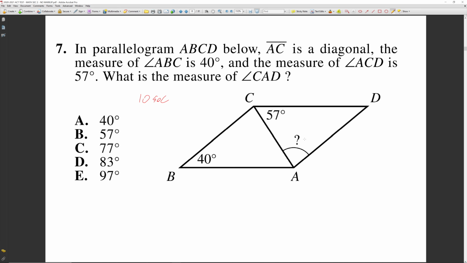So what you do is, this is what we're looking for. So using rules of parallel lines, this 40 here is exactly the same 40 as over here. So you can write this over here. All triangles are 180 degrees. You subtract 40 from this. So it gives you 140 and minus 57. So 140 minus 57 is 83. The answer is D. Cool.